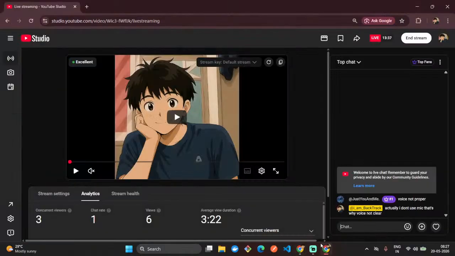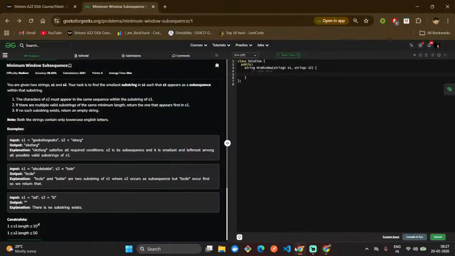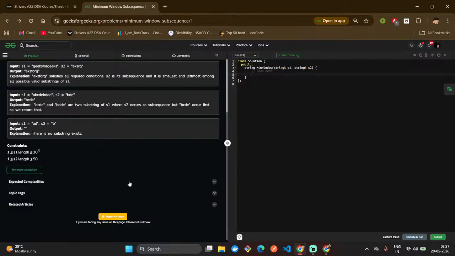So it's like source and target. It's literally like 20, so 10 into 20, we can go with n into m time complexity, right? Because the S2 length is 50.